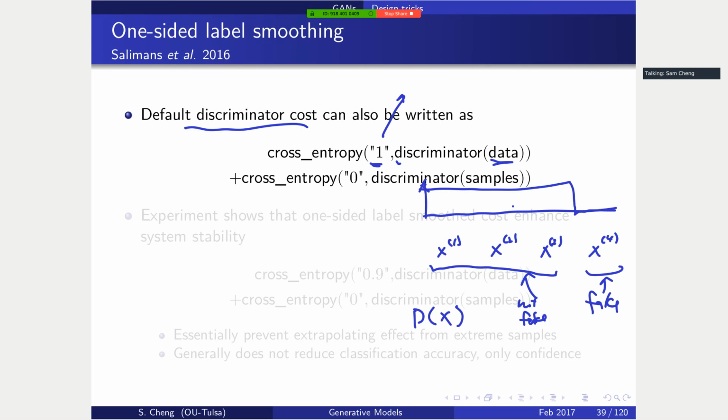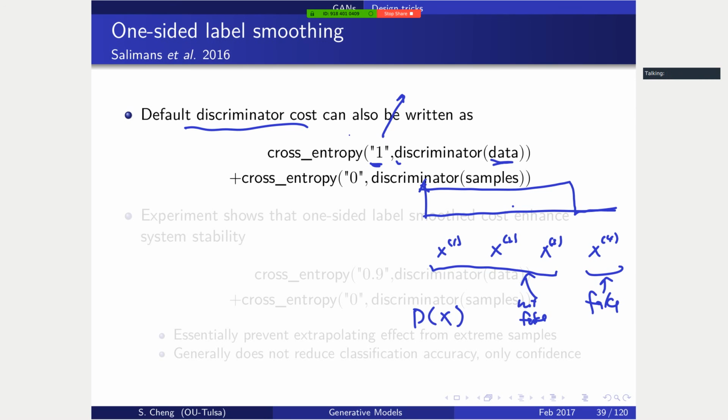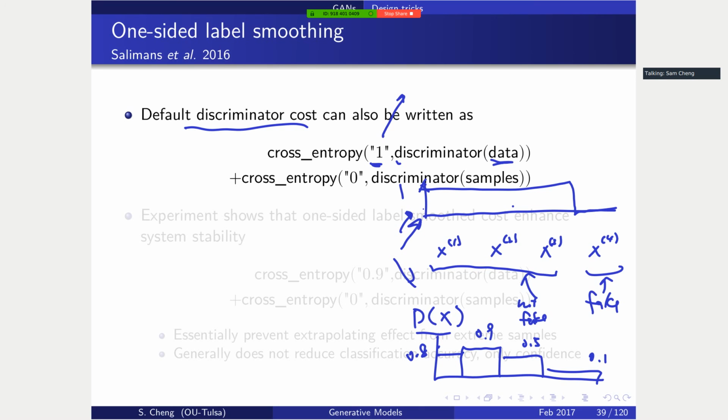You can think of the cost function we wrote earlier as similar to a cross entropy loss. The actual D(x) here probably is not as nice as 1 here. Maybe this is 0.8, then 0.9, then maybe 0.5, and maybe this is 0.1 here, let's say. So what the original is trying to do is compute the cross entropy, or you can even think of KL divergence, between these two distributions here.